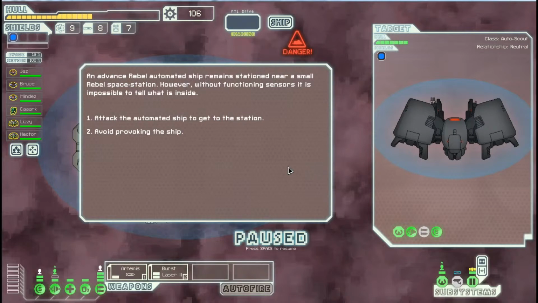An advanced rebel automated ship remains stationed near a small rebel space station. However, without functioning sensors, it is impossible to see what is inside. Attack the ship?